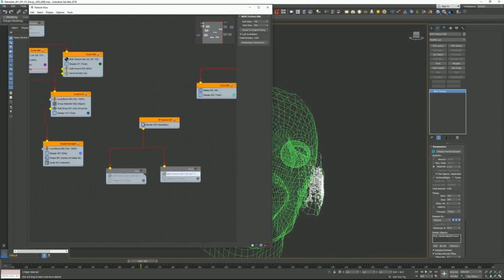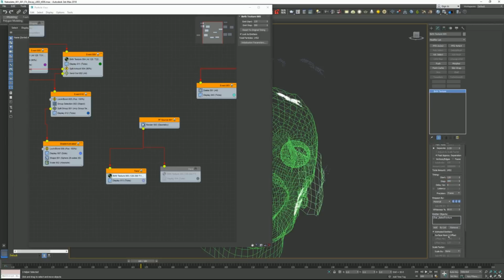Now I'm going to do the same with the face. Just going to go initialize parameters and go 120, 300, animated. We'll do a slight offset, 0.1, 0.15, and all we're doing is we're pushing it above the surface normal, so it's just going to sit slightly above it. And the reason for that is I want to emit from there later.